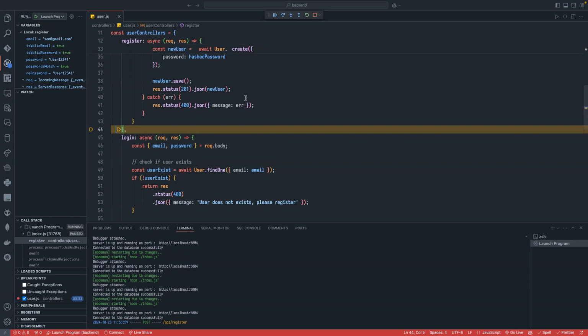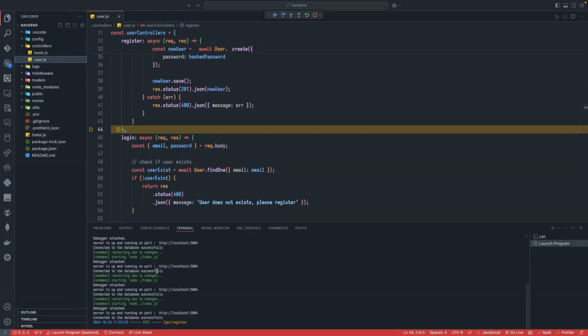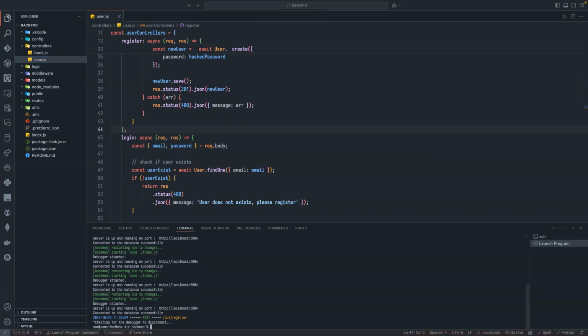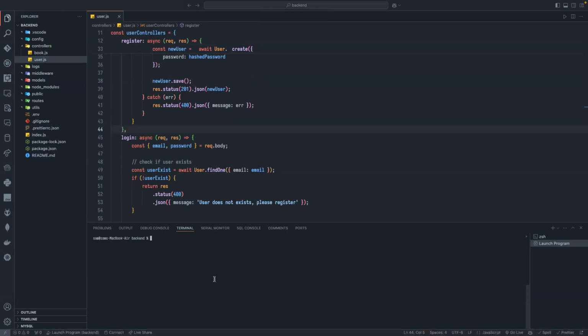Because simply when I'm trying to add the new user, I'm just adding an object. I'm not creating really a module. So I need to create the module. Then I need to try to save it. And here, let me just get rid of this mode. I don't need it anymore. I don't need launch. And let me run my server again.